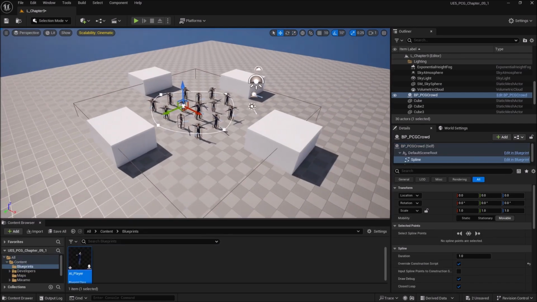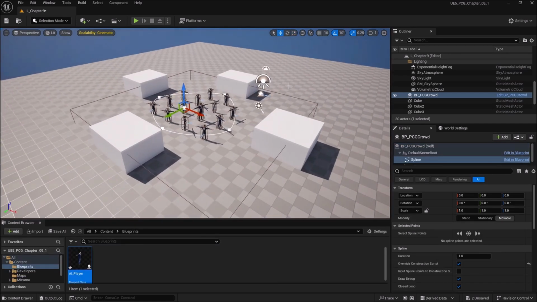So that was it. That was an exercise where you learn extra PCG framework features that enable you to also input other nodes that help you spawn actors instead of just static mesh spawners.